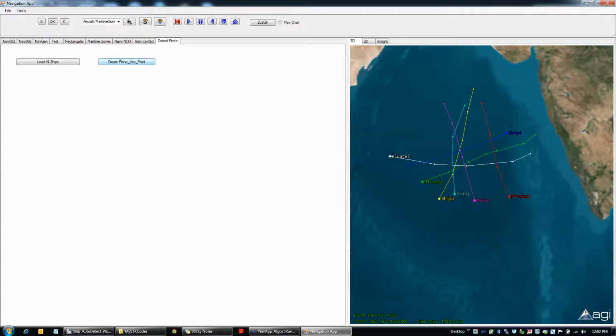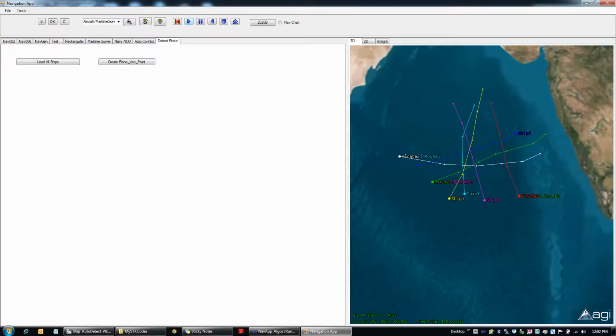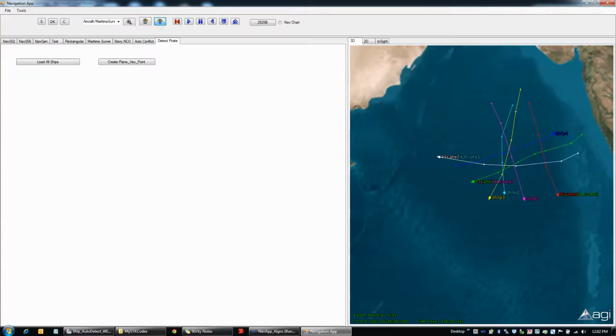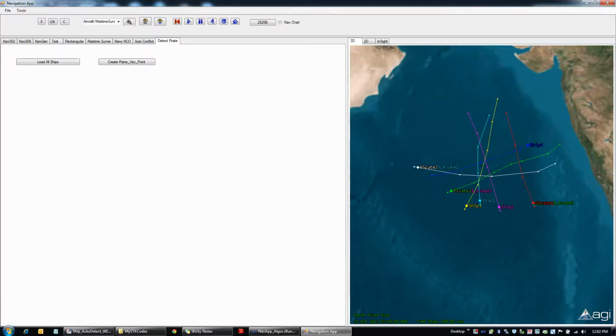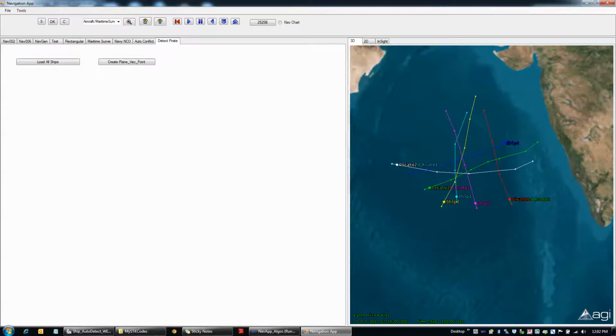And once you know that it is done, you can click on this animation button, and you can see that it has automatically computed the routes, computed route 1, computed route 2, computed route 3. Based on those bearing angle information, it has computed all these routes, and you can see that it is well coinciding with all these pirate ships.